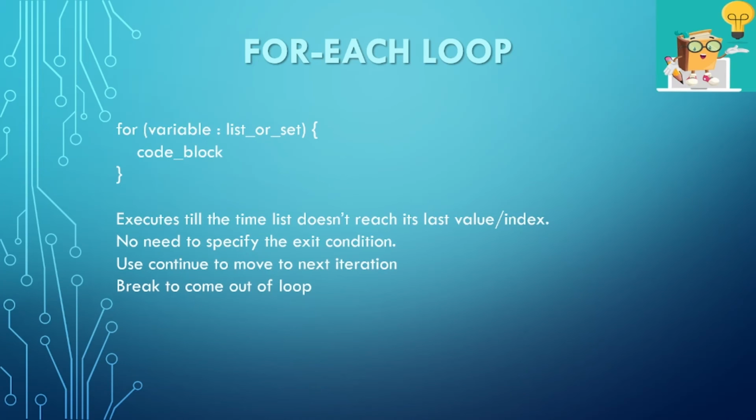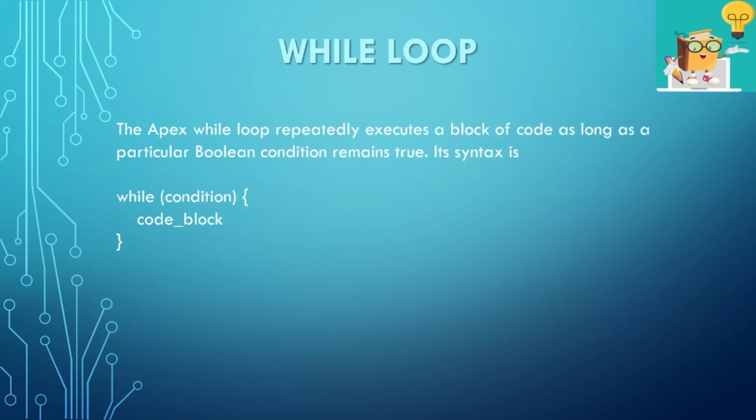So these were the first two loops which we have in Apex, that is the for loop and the for each loop. One more thing: in most of the code you will see, the for each loop is used in the system, because it's easy to write and quite simple to execute. So majorly you see for each loops in your Apex classes.